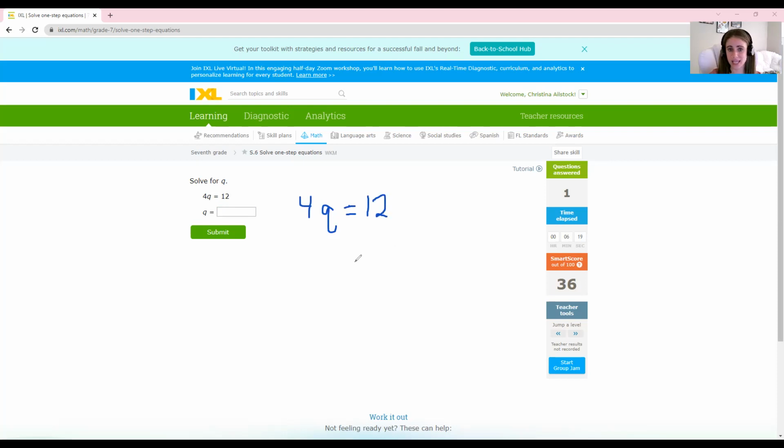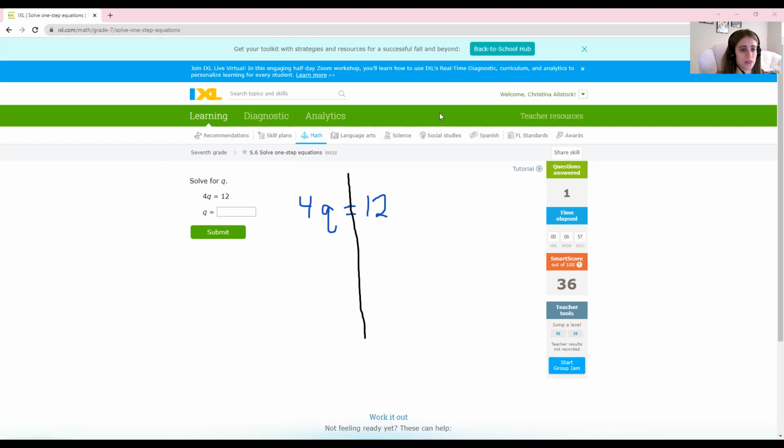All right, we want to isolate that variable. We want to get it by itself. We want to get this Q by itself. So what's going on with it? Well, sometimes, especially when we get a little bit more practice and get farther into equations, it may be hard to see what's on the same side of the equal sign as your variable. So something I like to do is draw a line down my equal sign because that separates the two sides. So I can zero in on that variable and say anything else that's on the same side as the variable has got to go. I got to use the inverse to get it to the other side.